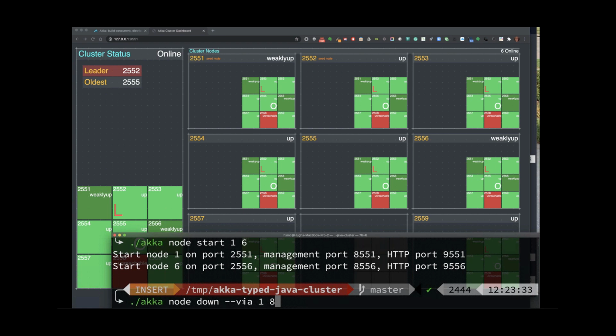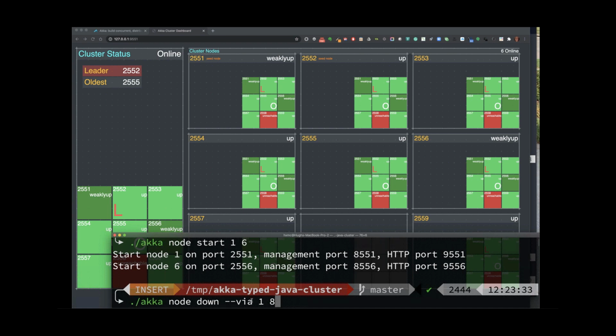The reason for the via is that this message has to be sent to one of the running nodes. If node 1 wasn't up, I wouldn't be able to send it to it. So the script needs to know which node to talk to, to tell some node in the cluster to down node 8. I can send this message to any node in the cluster, but right now I'm just going to do it via node 1.